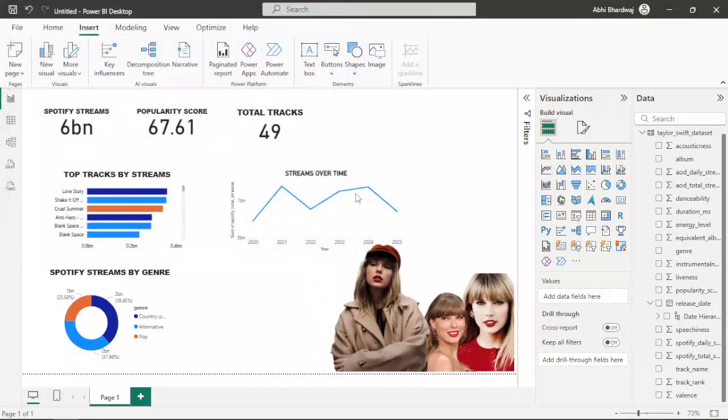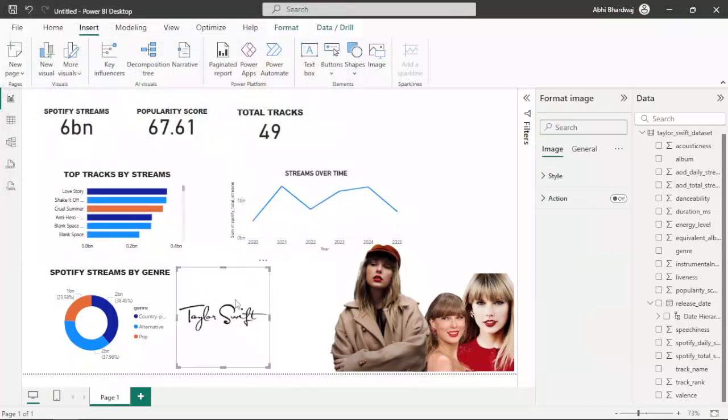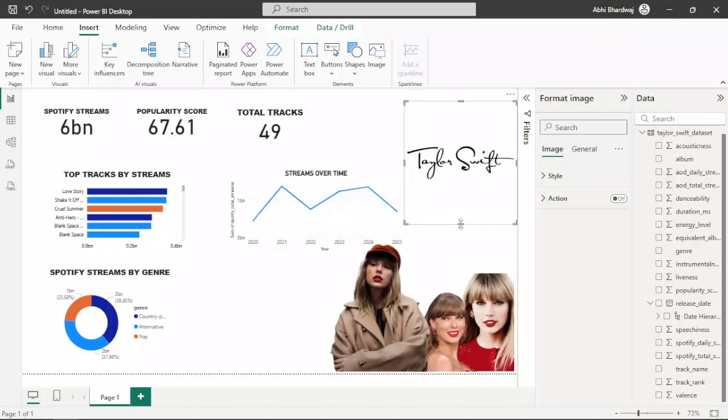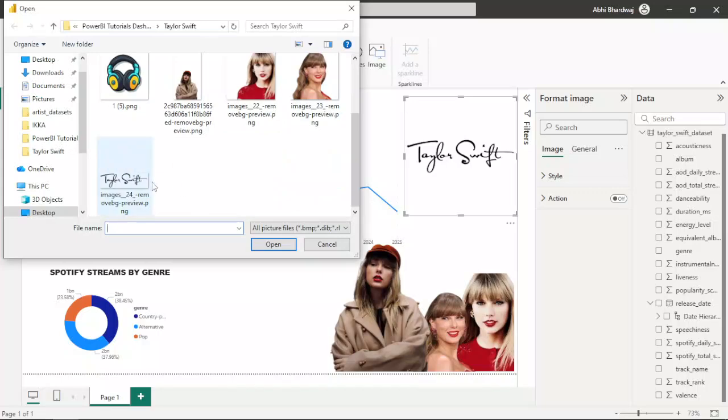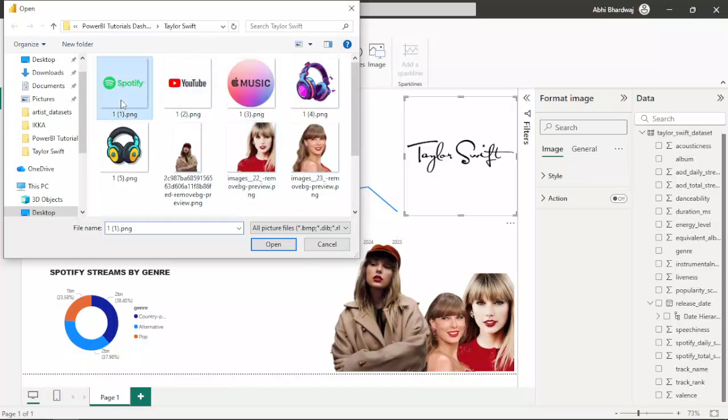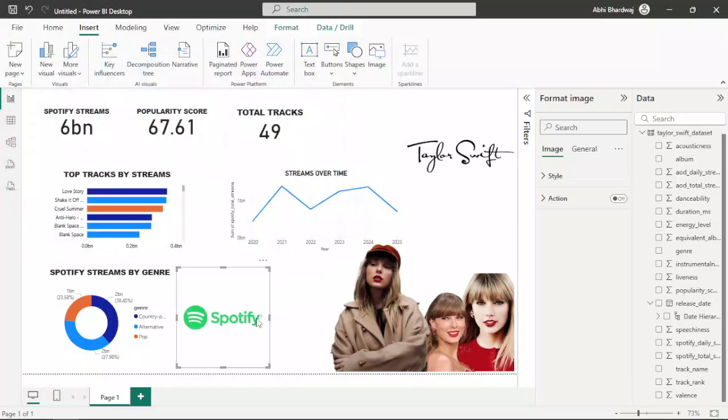So I've also created a PNG of Taylor Swift's signature. Perfect. And then we can also have a Spotify logo, maybe.